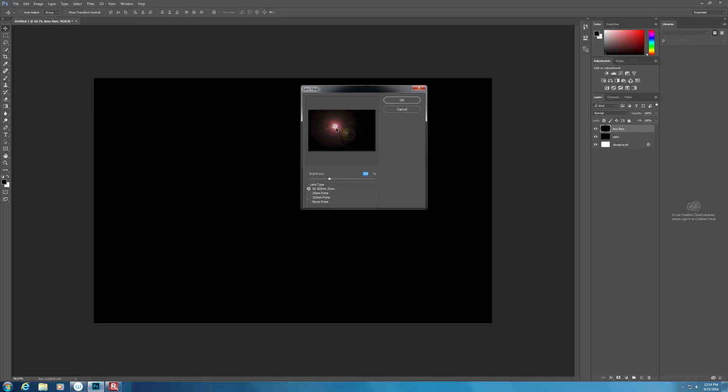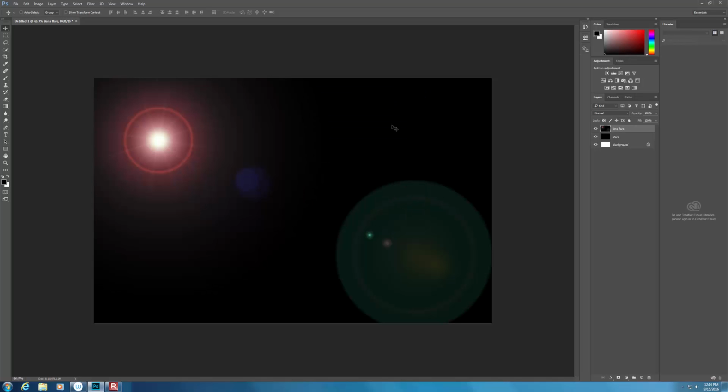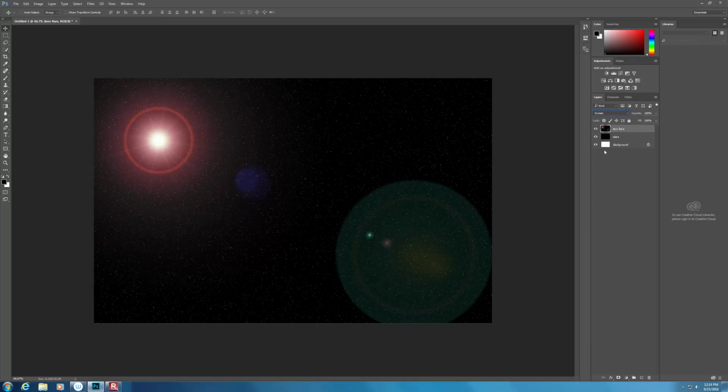You want the lens flare to be moved over to the top left-hand corner of the page. You want the brightness to be 100%. You want the lens type to be 35mm prime. Press OK. And you want to change the blending mode to screen.